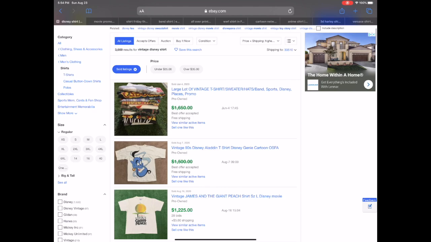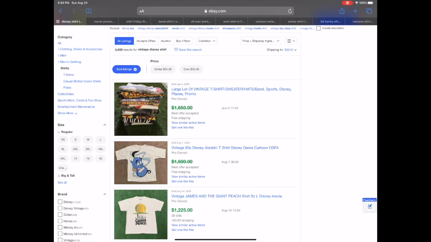All right, so I want to show you guys 10 types of shirts, and you won't always find all of these, of course, and you won't find the most expensive ones, but you may be able to find some similar to it, which you'll know when you're going through the stores exactly what you're looking for, and you'll be able to spot it and say, hey, that looks like it might have some value, and you can at least look it up. Now, it may be a reproduction, like I said. Some of these are newer age repros that are not going to be worth more than 10 or 15 bucks, if that, and then there's some that may be worth $10,000, which I've seen, or $1,500 or $150.